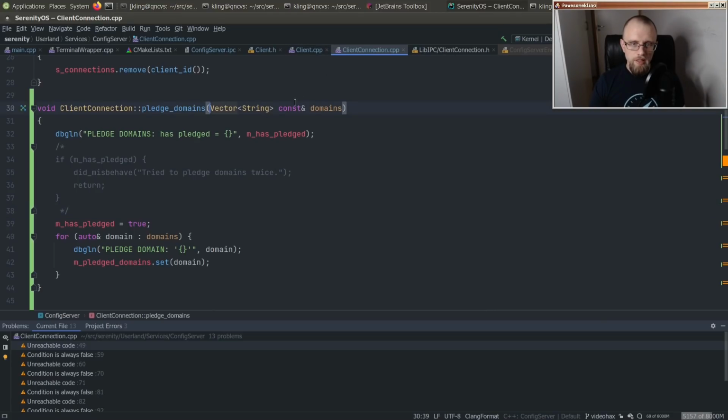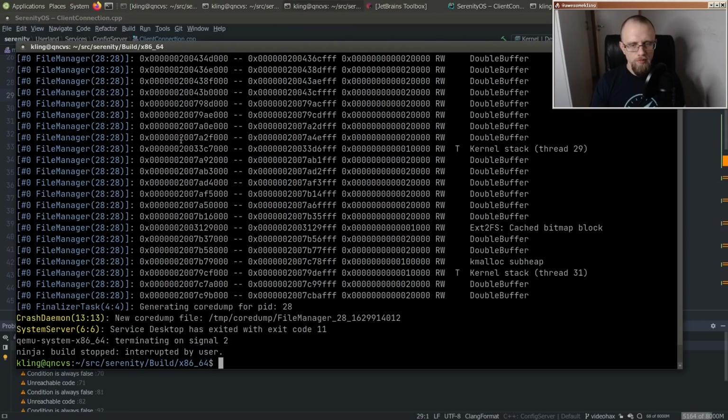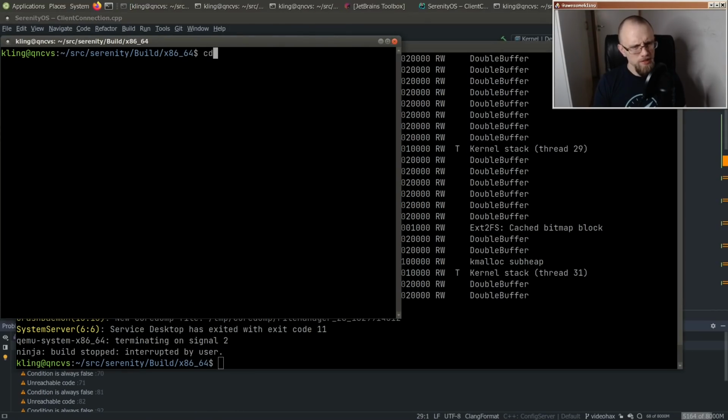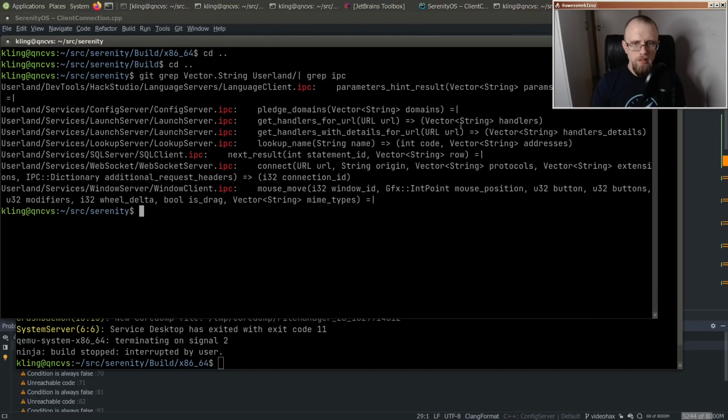Starting to get the feeling that something goes wrong when I try to send a vector of string over IPC. Doesn't anybody do that? Let's see, vector of string, userland, and then grep for IPC.